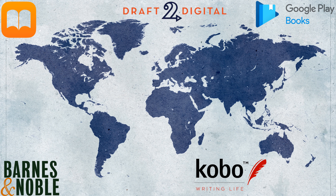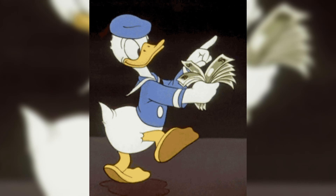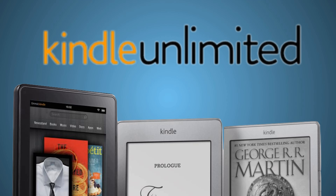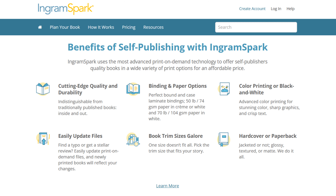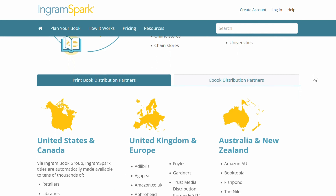Going wide allows you to make the book available beyond Amazon — with Apple Books, Barnes & Noble, Kobo, Google Play Books, and international markets — increasing your chances to earn more money, though you take a marginal hit on brand awareness due to Amazon's market share and its free ebook exposure with Kindle Unlimited. This does not affect print copies such as paperback and hardcover, except for one detail: when you publish print copies on Amazon KDP, there is an option to allow extended distribution, which lets large book distributors make your title available to other online retailers, libraries, universities, and booksellers. However, it's preferable to use IngramSpark for two reasons: better print quality, and they also handle extended distribution, allowing you to offer bulk discounts, which increases a retailer's, library's, etc., incentive to put your book in their store without a hefty upfront cost.